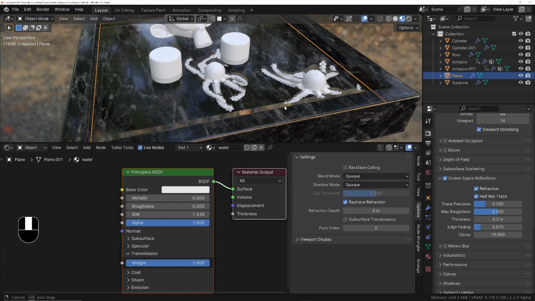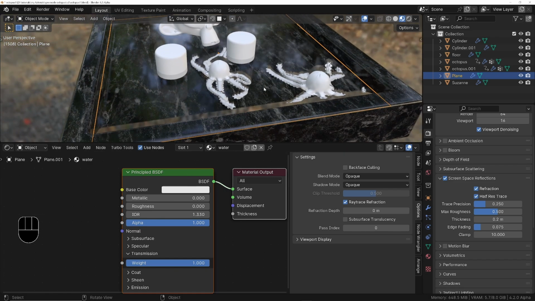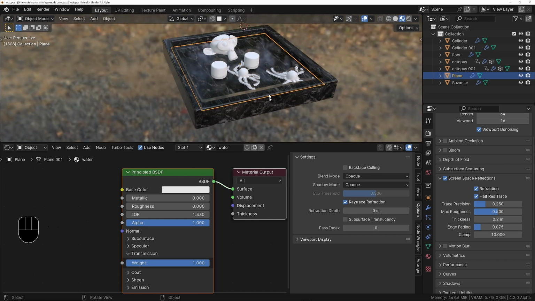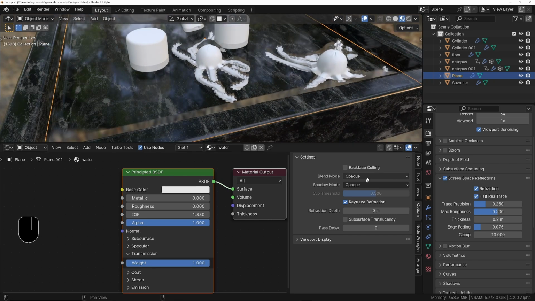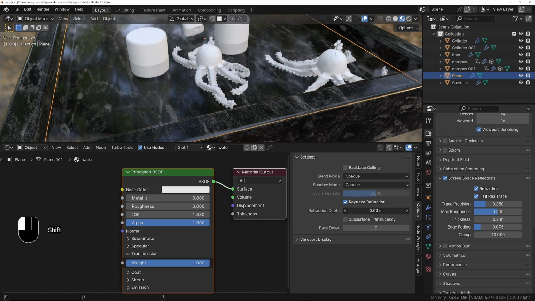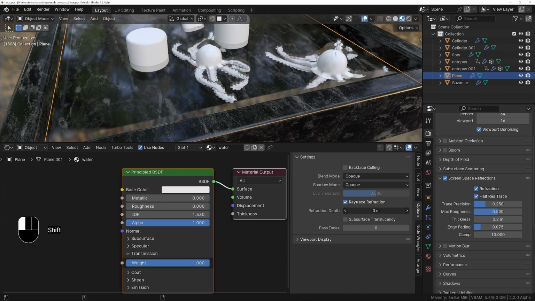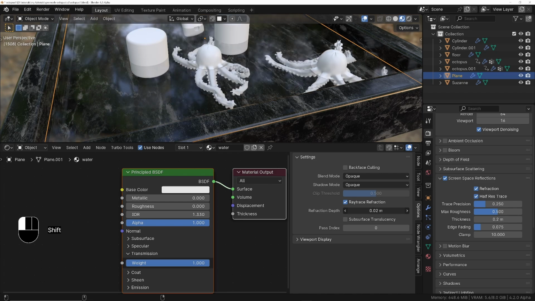And you'll see we're getting this weird effect here on the edge of the water there. If we just modify the refraction depth slightly, we can modify that until it fits. So just drag it with shift held down until it fits properly. Basically you want it probably the lowest value you can. Let's try 0.001.